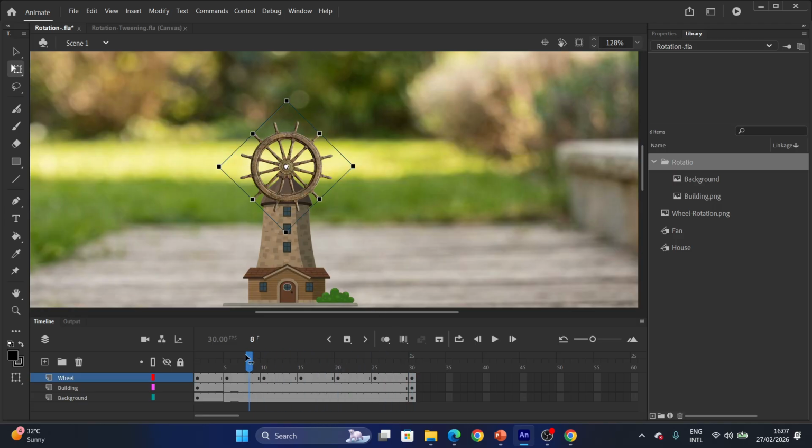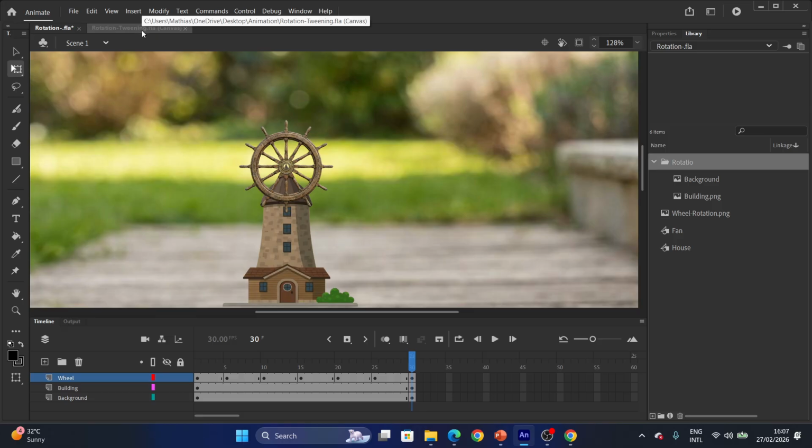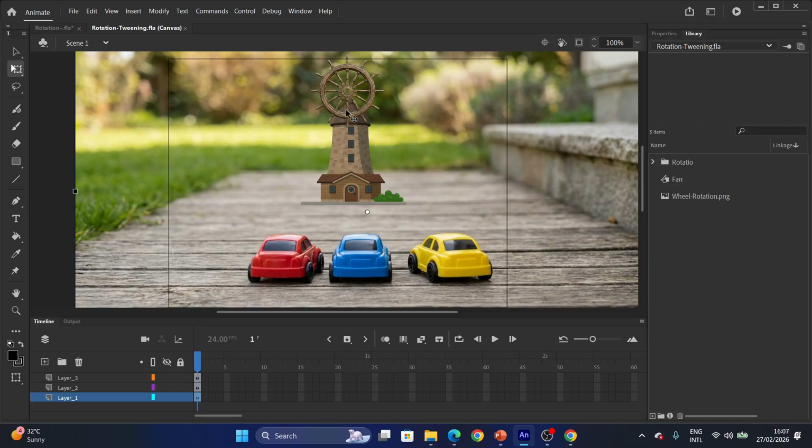All right, so if I take the cursor back and hit play, you notice that this creates the illusion of an object rotating on stage. Now, this is one way to create the illusion of rotation. So now we can go through the same process and then do a counterclockwise rotation, but we're going to do that with the other approach, which is using the motion tween or classic tween.